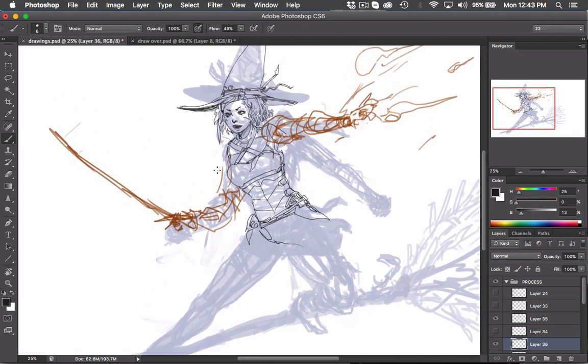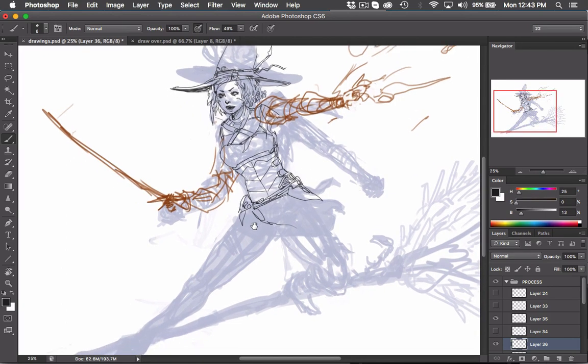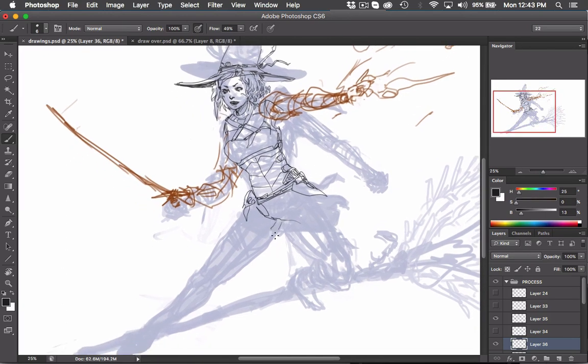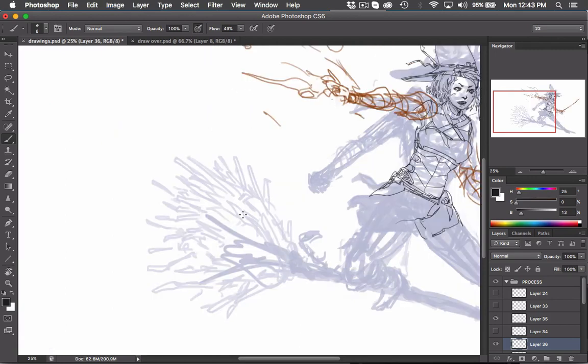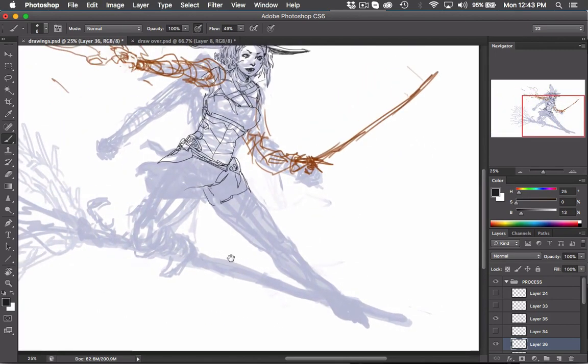Alright. Everything else is looking pretty fair, so I'll continue pretty normally until I'm ready to tackle those hands. Just go down each and every one of these elements and configure the details therein, while adjusting the drawing just enough to correct errors or hyperextensions or little things like that.